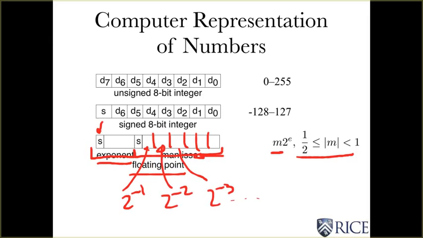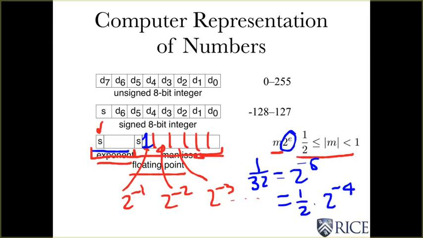Okay. And this restriction that m has to be between a half and 1 means the first bit is always on, and the rest are whatever is required to fill in that range. So what happens is that you get a number, you scale it so the mantissa is in the right range, and that tells you what the exponent is. And that is written as a signed integer. So 1/32, which is 2 to the minus 5, is actually expressed in floating point as 1/2 times 2 to the minus 4. And that means there is a 1 in the first position and 0 everywhere else, because that's exactly a half. And then I represent as a signed integer minus 4.